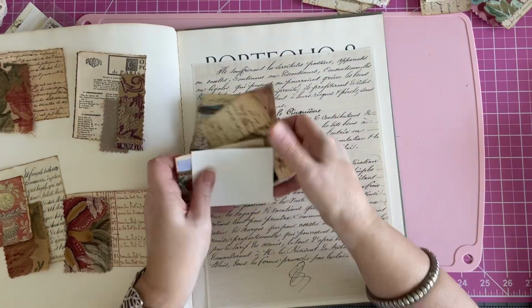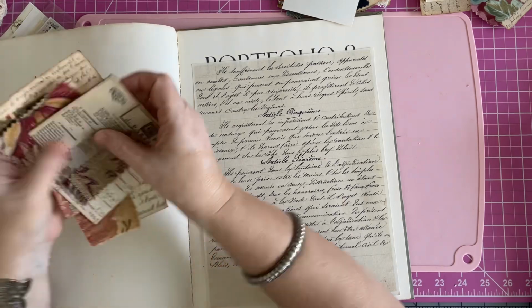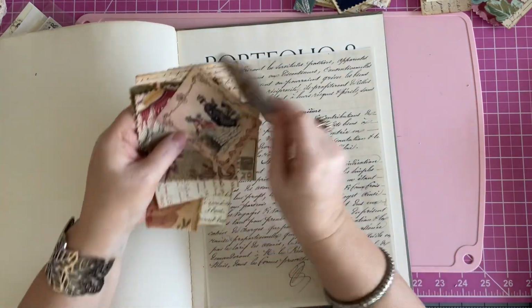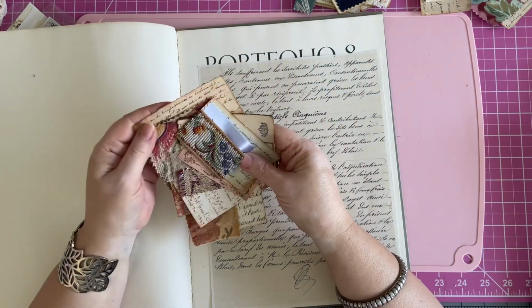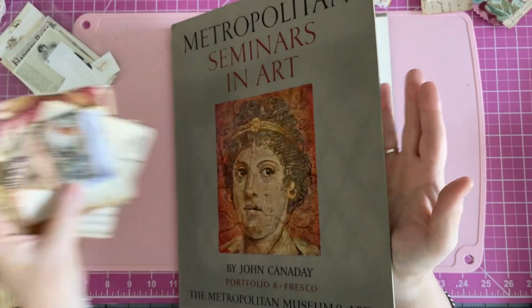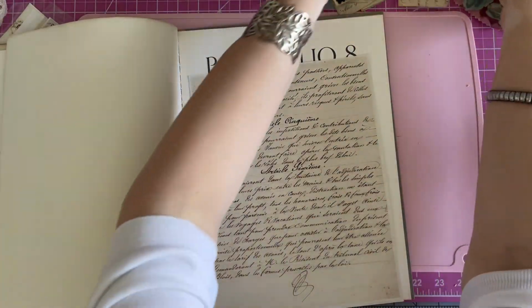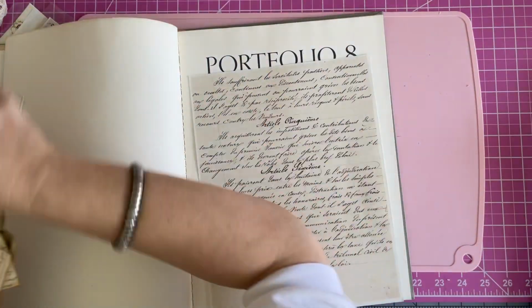Now, let me move all these out of the way. I'm having so much fun. Just handling these is fun. These feel so good. It only took me like a half an hour, maybe an hour, because I already had everything cut that I spent all last week doing. It only took me like half hour to make almost 30 of these. So, and I can make more in a flash. I'm going to put this off to the side.